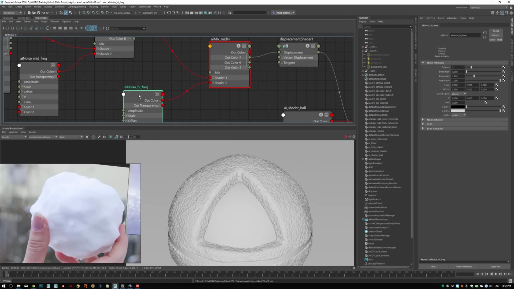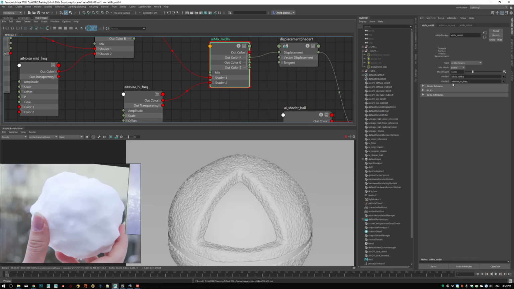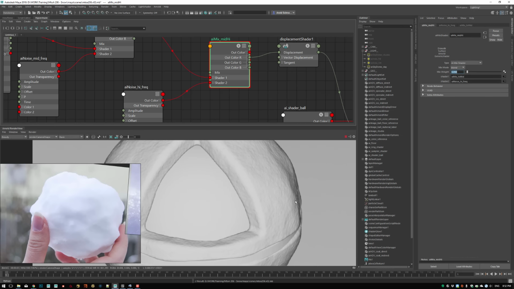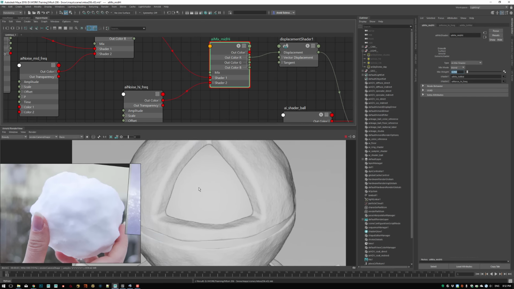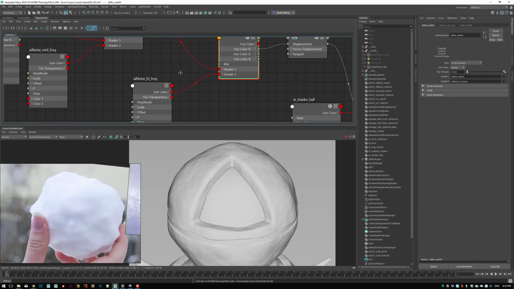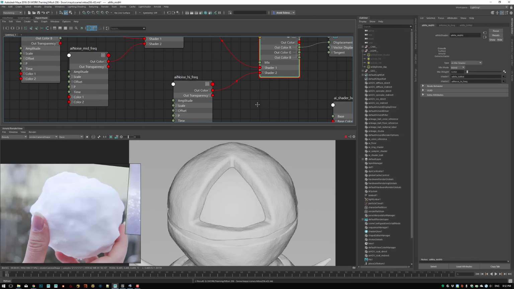So let's just check out if I play around with the mix a bit. Okay, so we get the breakup, and then we get the middle breakup, and then we get the high frequency stuff. And you can see I didn't touch a shader, or like we did not render a beauty render. Now I'm still working in the basic mode, and this is how you would approach your stuff. Start really with the basics, so you get fast iterations, and in the end work on the good look with the high render settings and the shaders and all that stuff.